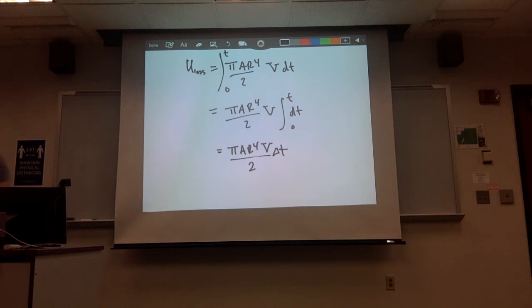Here, we did not put in our numbers, so it's going to be pi times a, which was 2.75 times 10 to the 10th, times the radius, which was 0.03 meters to the fourth power, times the potential, which was 60, times our time, which is 1 hour. So how many seconds are in 1 hour? 60 times 60. Good. So that's 3,600. All divided by 2.